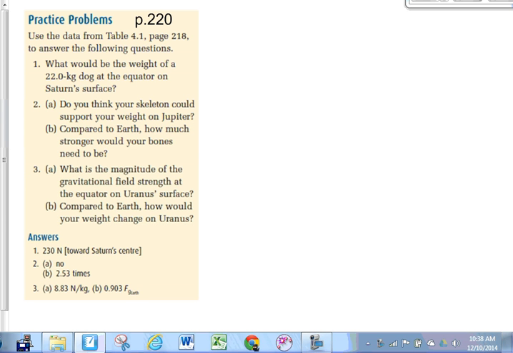So the field strength on Jupiter is going to be pretty strong. Okay, so your bones are used to a gravitational field strength of about 10, right? 9.8 meters per second squared. And you're saying that the field strength of Jupiter is going to be a lot bigger? Okay, but you think it's going to be bigger? Okay, which means that your bones would have adapted over millions of years to hold the weight according to gravity on Earth, but wouldn't adapt quick enough to support your weight on another planet where the gravity was a lot stronger. Okay, that sounds good.